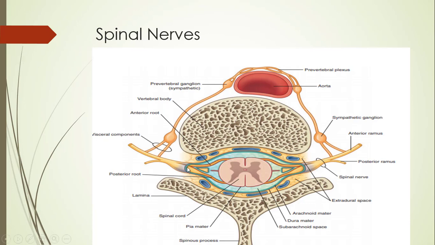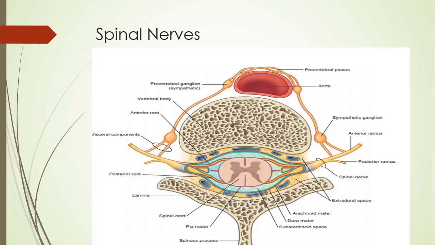After exiting the vertebral canal, each spinal nerve branches into a posterior ramus. Collectively, the small posterior rami innervate the back, and anterior ramus. Much larger anterior rami innervate most other regions of the body except the head, which is innervated predominantly but not exclusively by cranial nerves. The anterior rami form the major somatic plexuses of the body, cervical, brachial, lumbar, and sacral, and major components of the peripheral nervous system. Sympathetic trunk and prevertebral plexus of the body are also associated mainly with the anterior rami of spinal nerves.